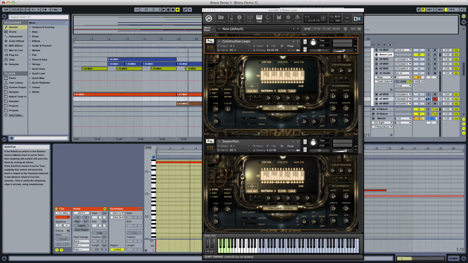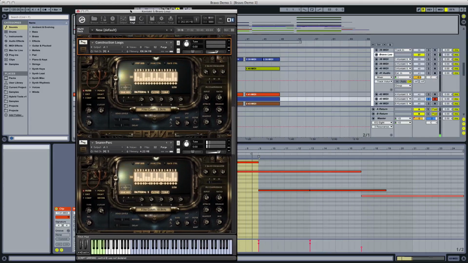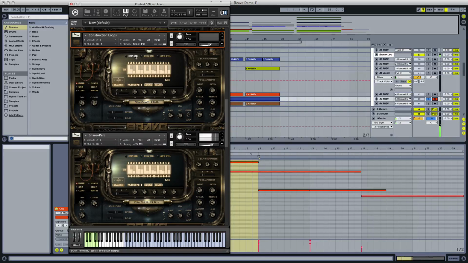So moving down, still in the drum section, we have snares and perks. These are ones with a nice tail on them. Again, if you don't want the tail, you can just turn the reverb down. And these are like hyper compressed type ones, but you can compress them even further if you want, using the compressor. Maybe not that much. Like I mentioned, parallel compression is particularly good for drums. So you just bring the mix halfway down, and you get a nice parallel compressed sound.